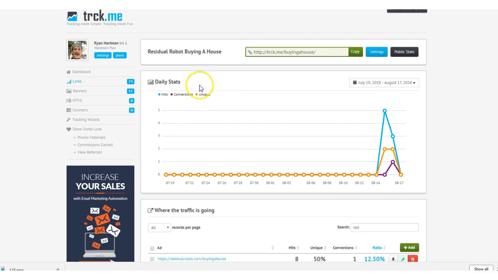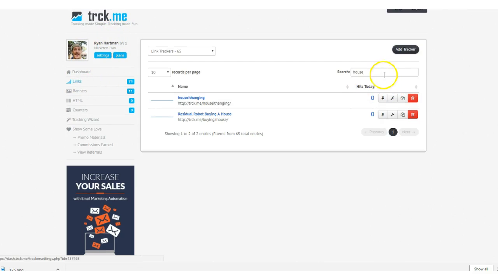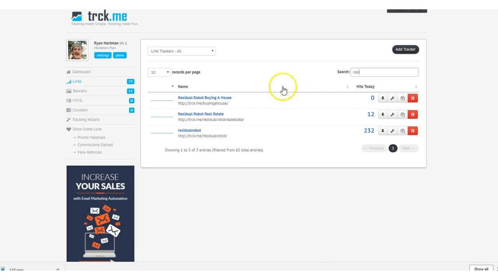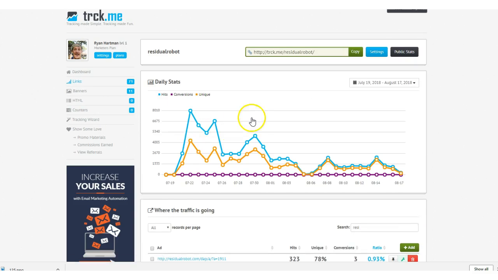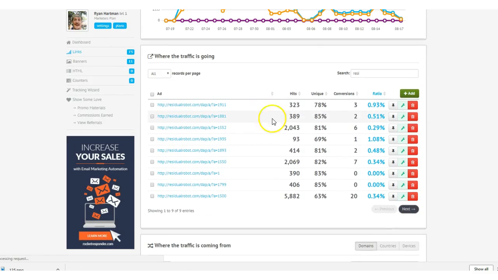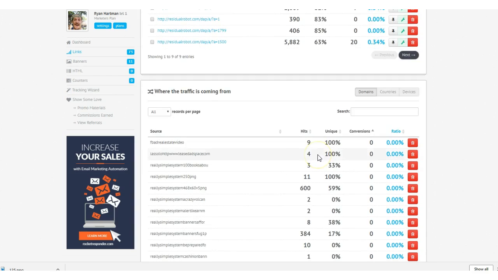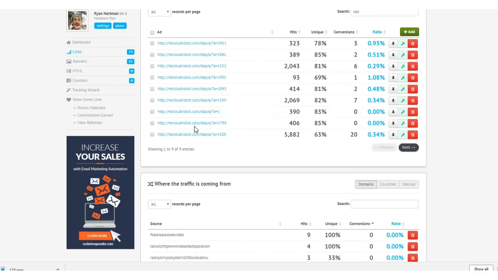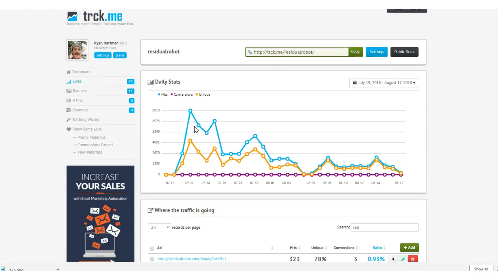So here I am in my dashboard. I just want to show you kind of the broad view. So let me go to the link tracker that I'm using for member traffic, that I'm using internally. This is where I'm driving all the traffic internally to people who have upgraded. You can see one of the early guys already has 20 conversions, and they're dribbling in for everybody else. We're still early on here, of course, and I can see all the different sources that are sending traffic and so on. So the way to set this up is pretty simple.